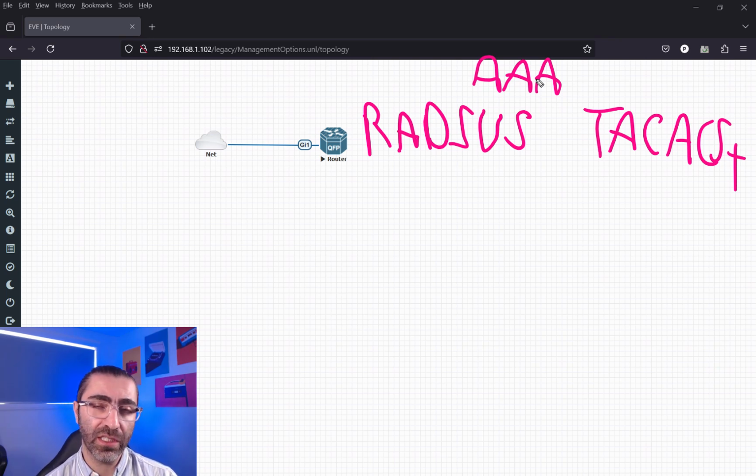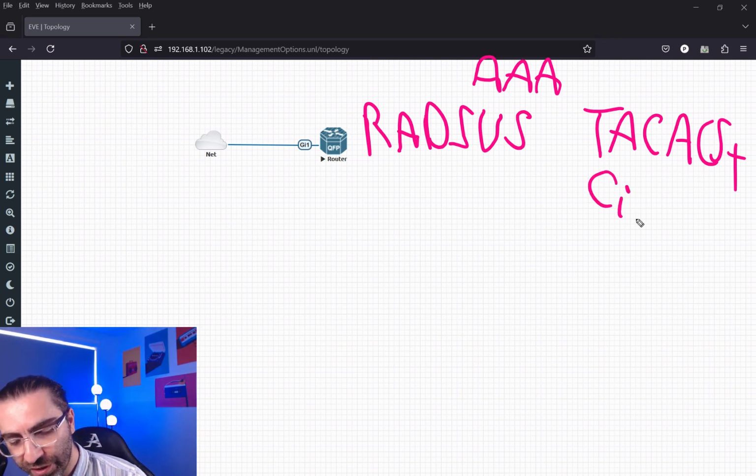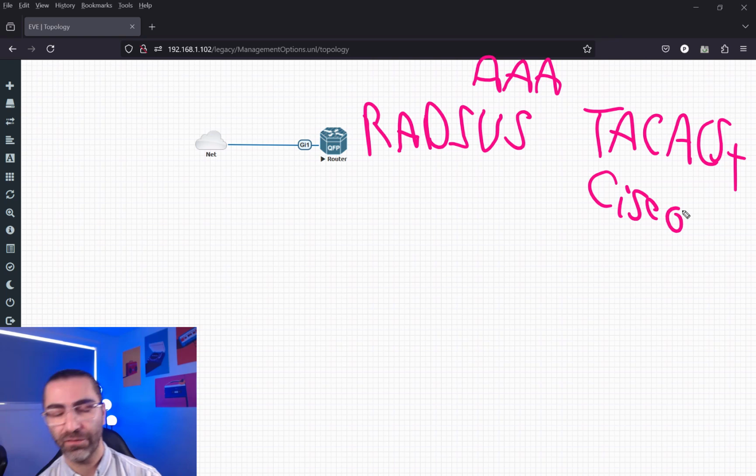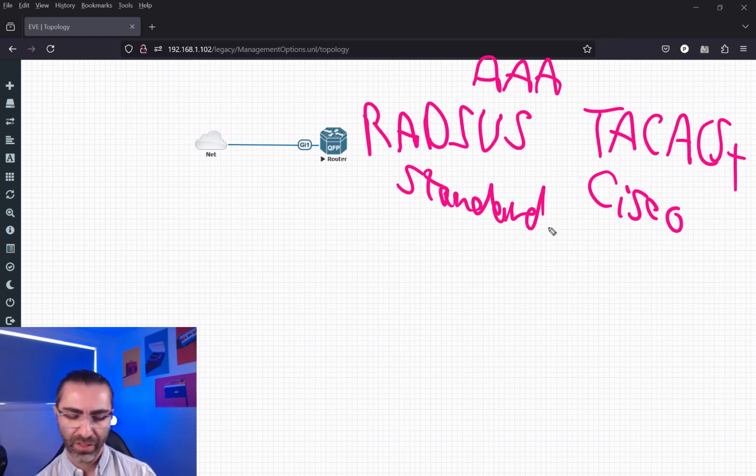TACACS+ was originally introduced by Cisco and was a Cisco proprietary protocol. But after a while, Cisco published the details of this protocol, and now it's publicly accessible, and many other vendors also support it. But RADIUS, since the beginning, was a standard protocol, and everyone could use it.